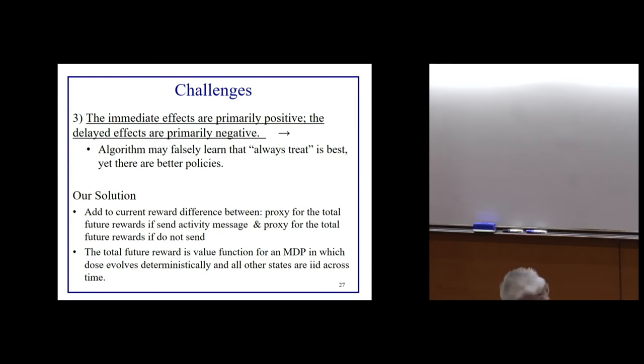So what's our solution? This is why I called it a butchered bandit. We're not really using a bandit. What we want to do is add to the current reward. Let's go back to full-scale RL if you're familiar with that. Conceptually, the way I think of full-scale RL is as a regression model, since I'm a statistician and all I do is think of regression models. The target, my dependent variable Y, in full-scale RL is the immediate reward plus some prediction of the rewards that would accrue under the current policy. If I can figure out a way to have a lower variance prediction, it might be slightly biased, but it'll be a lot lower variance, and I might do a lot better.